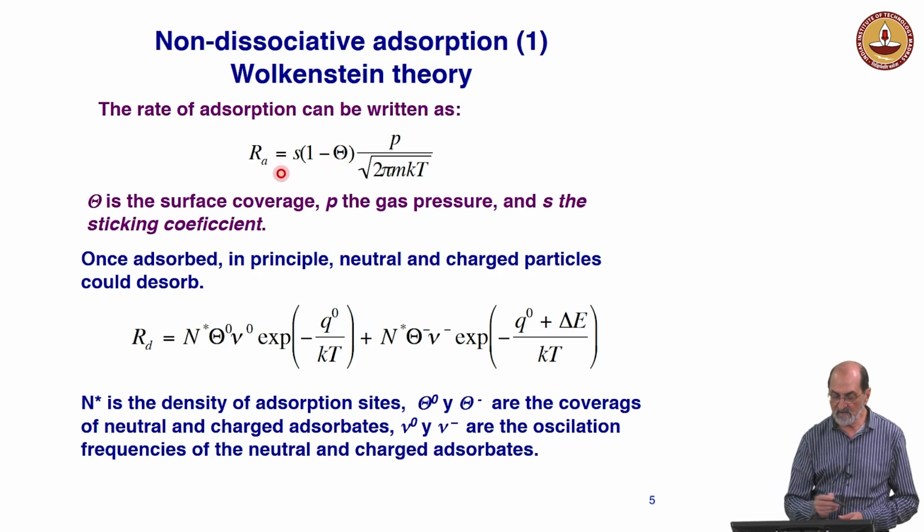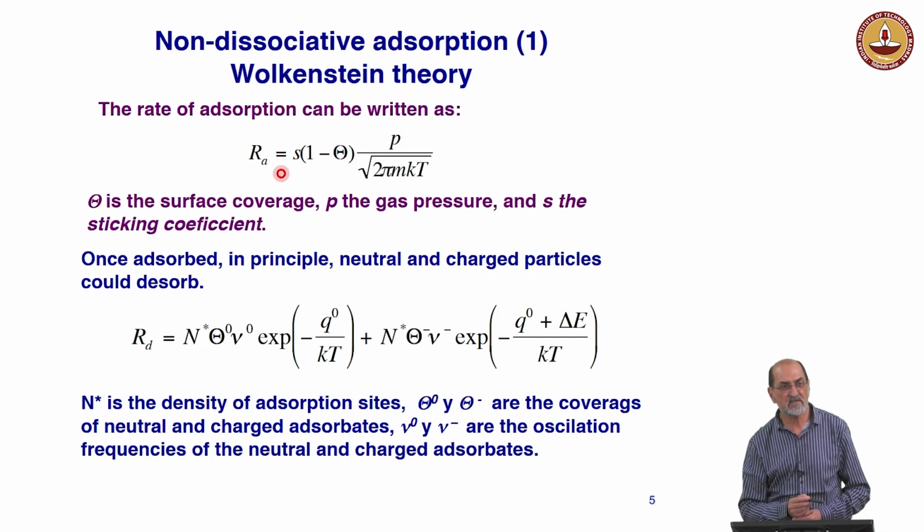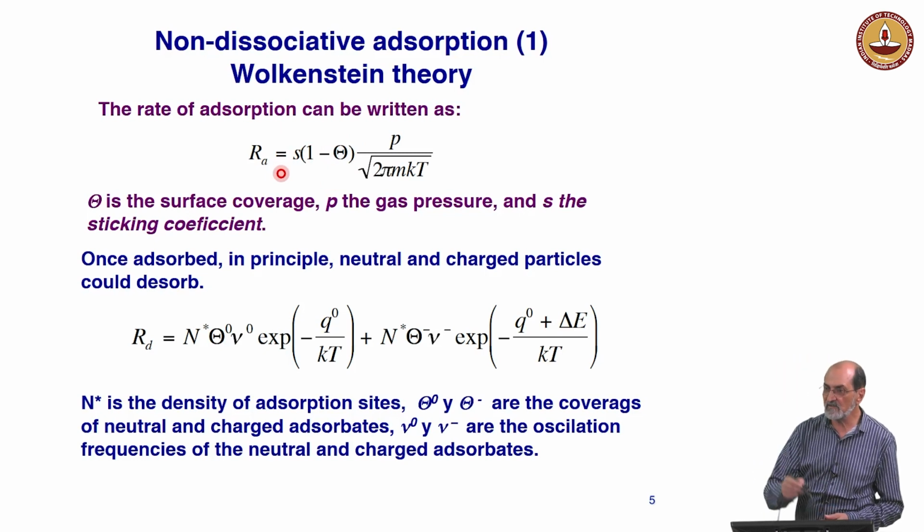And also we have the sticking coefficient. The sticking coefficient is the probability that an atom landing on the surface is going to stick there and is not going to bounce and come back. Fortunately, in our case, in the surface we are studying and the gases we are studying, the sticking coefficient is practically 1. That is, all of the atoms that arrive to the surface, they stick to the surface if they find a site which is empty. And since most of them are empty, fortunately this is not so complicated.